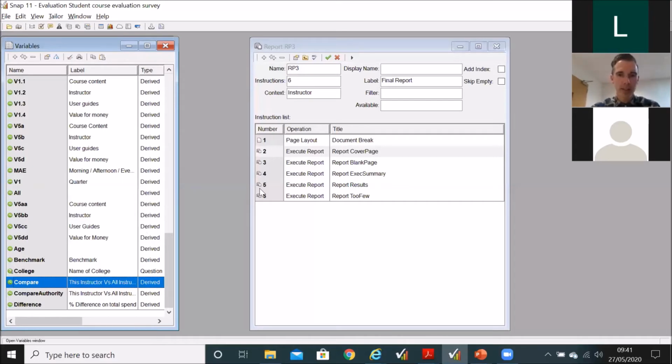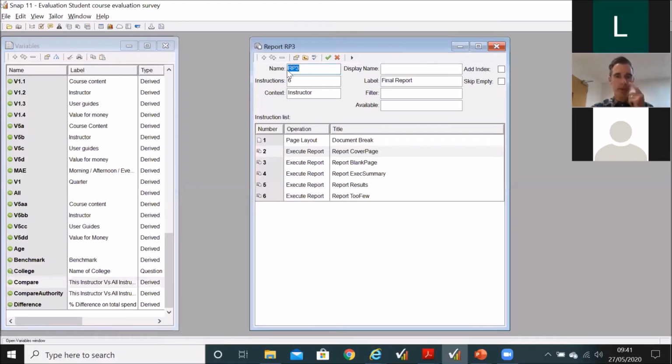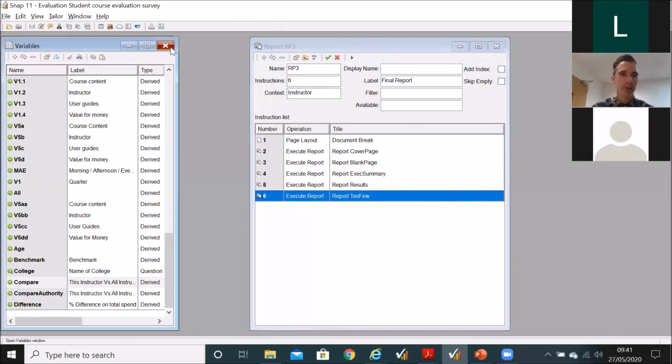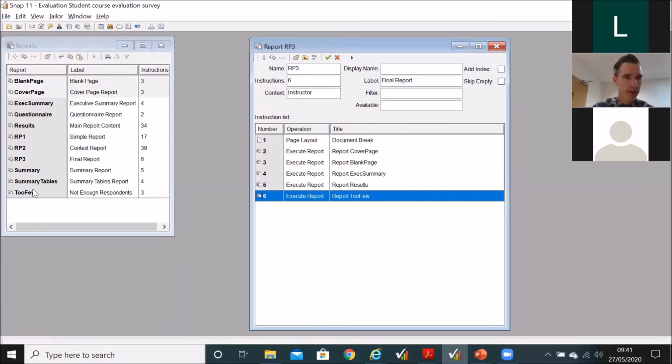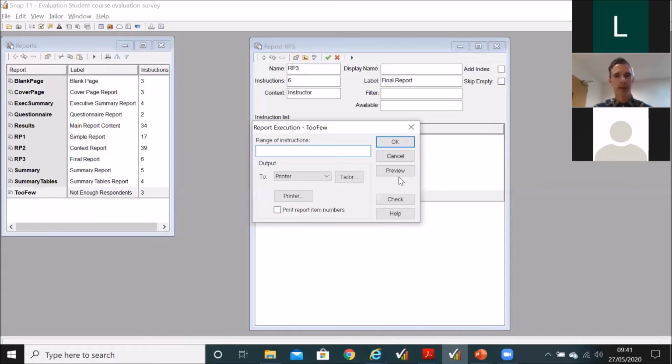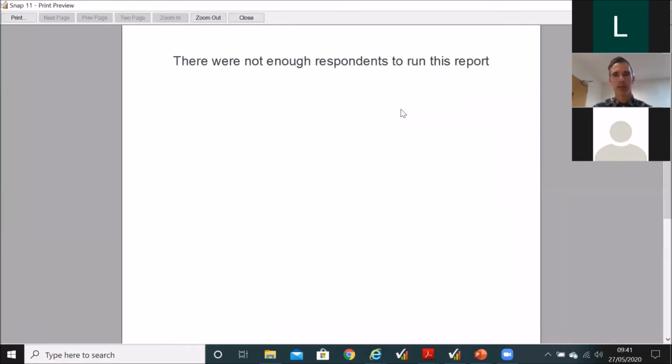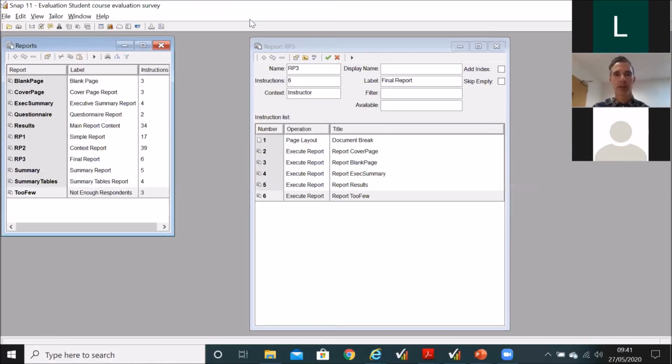So I'm actually making use of it in this report number 3. So you can see I've got my mini reports, and I've got a report called Too Few. Now, Too Few is literally just a report, if I just quickly run that one, it's a one-page report which basically says, unfortunately, there's not enough people to run this report, because of course a lot of smart reporting is based on benchmarking your data, sorting it top to bottom, comparing it against other departments. And if you've only got 2 replies in this week, then actually benchmarking your data can sometimes be a little bit misleading. So often people will put restrictions on there to say, if there's not enough people for one particular time period, don't run the report.